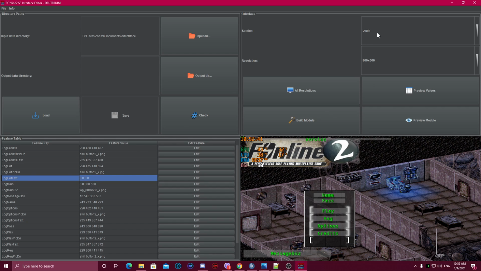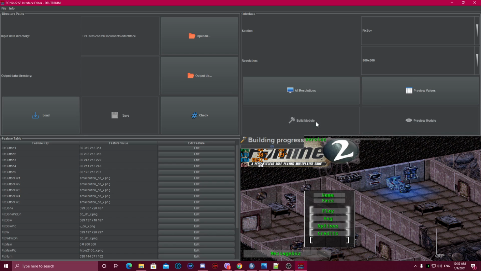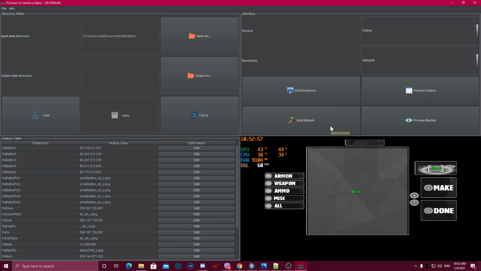So let's take a look at the other sections, such as Fixboy. There are a lot of sections, a lot of modules to build. Build module, we choose Fixboy for crafting. And here we go, but as I say, it's not so perfect because we have this circle here.